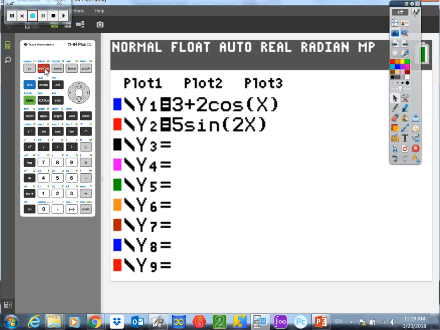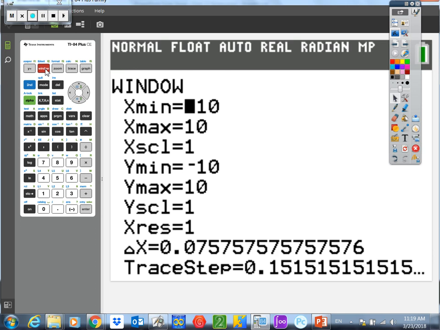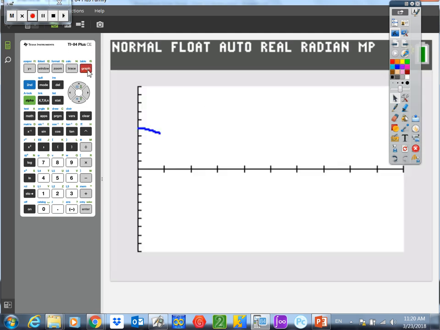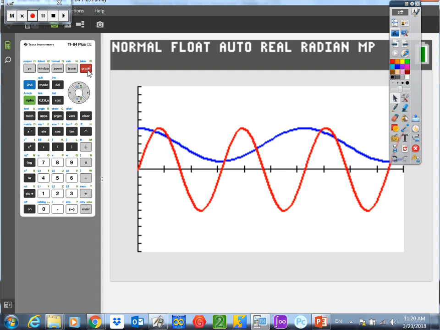Let me look at my window and see what we have going on. I really don't need the negative x's, so I'm just going to start it at 0. I'm really interested in 0 to 2 pi, to be honest. I don't really want to deal with the negative x's, which in our case are going to be negative thetas. So I'm just going to graph it like that. Okay, we have lots of intersections. Let's go ahead and start calculating them.